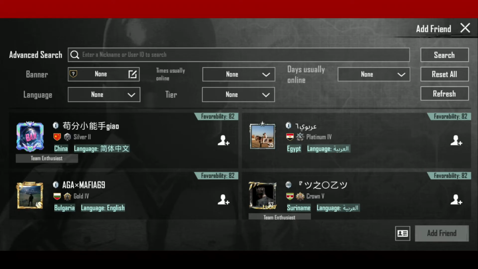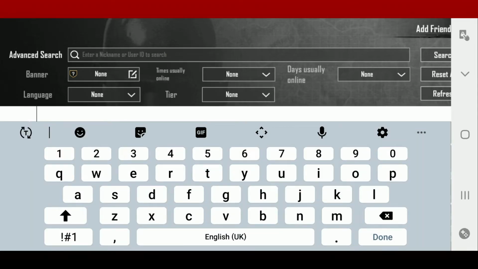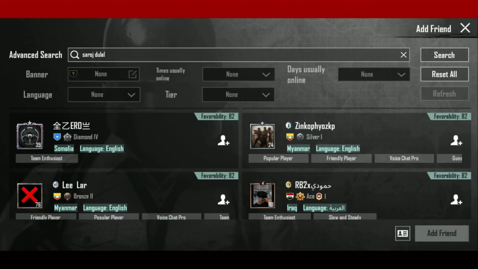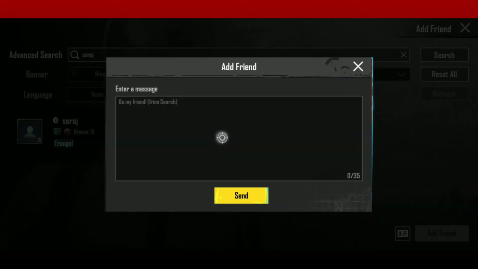You can tap on the advanced search option as well at the top and type in the nickname of the friend. Here I'm gonna type this name over here, and once you are done with the name, tap on the search button at the right corner. Once you find the person in the search result, tap on the icon with a plus in it right next to their profile in order to send them a friend request.